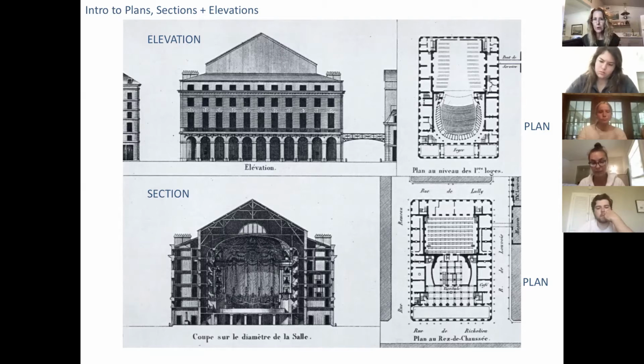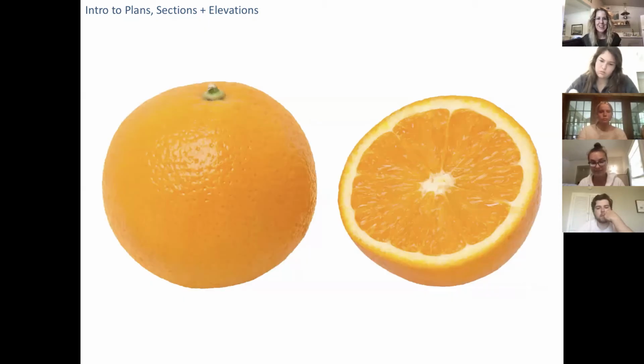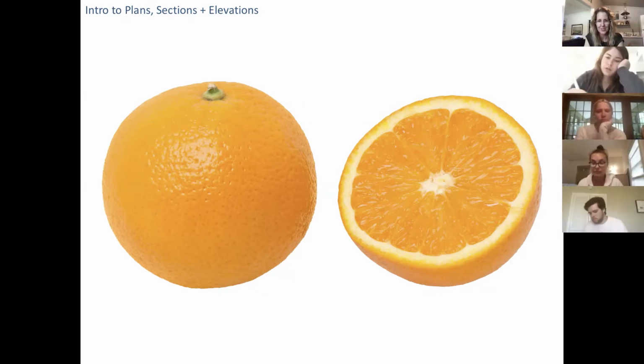We'll work it over and over and over again, so don't worry. Right now, do you guys have something in front of you that you can write or draw with? You can use a mouse and a blank screen if you want. Take a second to get something to do that. Okay, so if you will please draw a plan, a section, and an elevation of an orange.